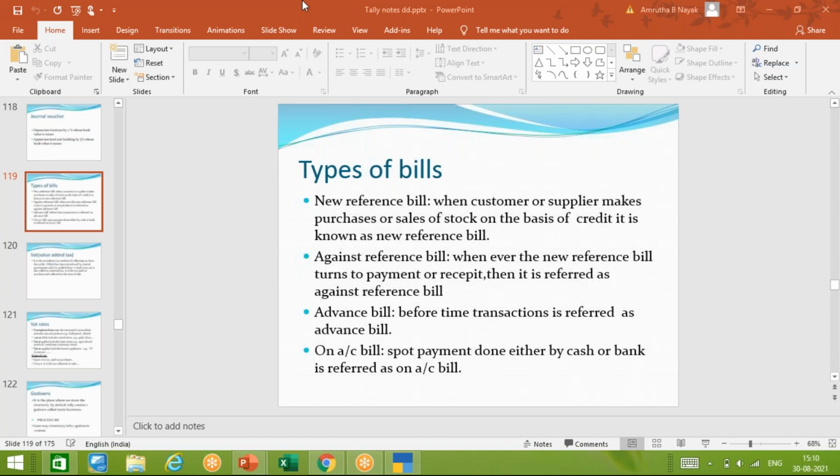Is this part clear with everyone? Is the bill part clear? So that is the reason in the last class I had told you to do bill wise, bill number, for the credit purchase or credit sale, because I had to explain to you these types of bill, and according to that we will be doing our transactions later. Is this clear with all? We can go further.